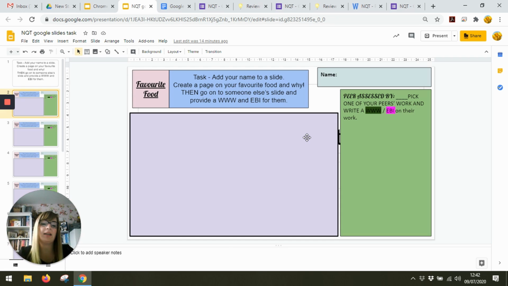And then the secondary part of the task was for them to go back and to peer assess someone else's work. Now, because this is one set of slides that all of the class has access to, it meant that they could quite simply click on someone else's work and highlight it. We do what well and even better if, in pink and green, so green is great, think pink, and I encourage the students to use the tools to actually highlight the text and make it easier for everyone to understand and see.